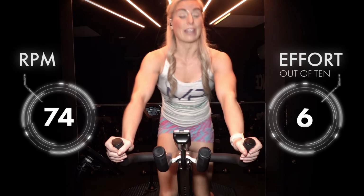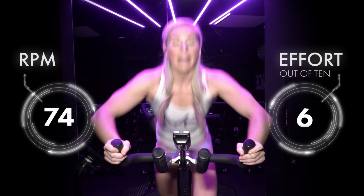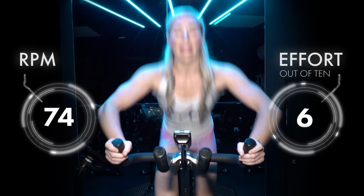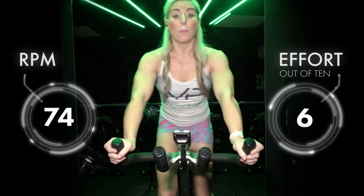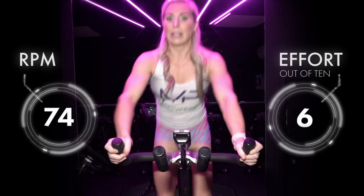1, 2, like this. Let's try. 1, 2. Keep the hips back. 1, 2. And again. Breathe in, out, in. Not too low. Chin up, eyes up. Body weight back. In. Lovely. And hold it here. We're going to try a single count.